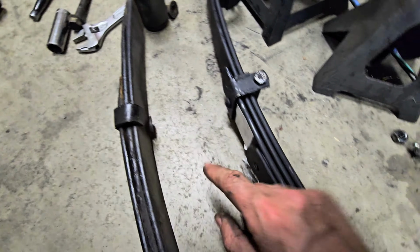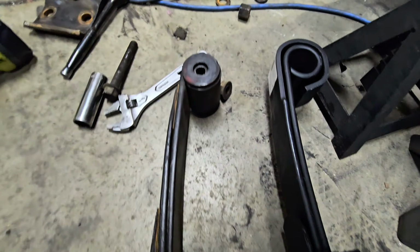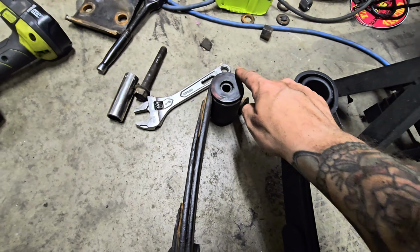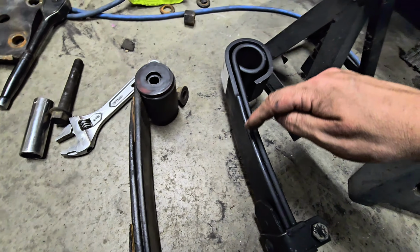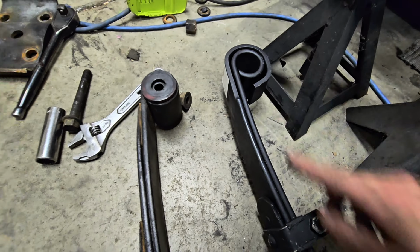This one's just like the wraparound kind. This one is the bolt kind. The biggest difference is this. Look at the spring eye. This one just has the main leaf wrapping around. This one has the main leaf wrapping around, and then the second leaf has a wrap around it too.